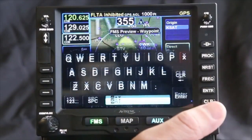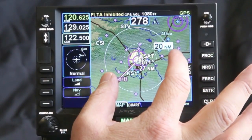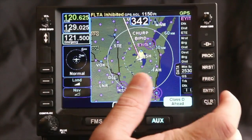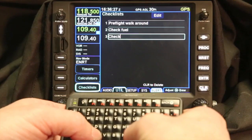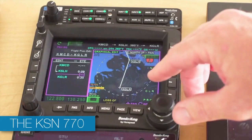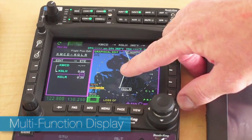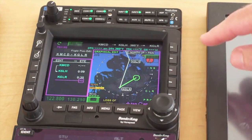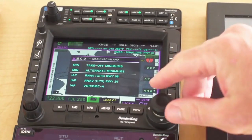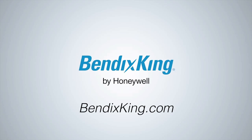Avidyne provides innovative avionics solutions for general aviation aircraft, including the IFD-540 and IFD-440 FMS GPS NAVCOMs with GeoFill, hybrid touch, and full ADS-B capability. The KSN 770 is an affordable, WAAS-enabled integrated MFD with a flexible hybrid user interface from Bendix King. Get your fingers on the 770's perfect blend of touch screen and hard buttons - easily control your GPS navigation, NAVCOM, weather, traffic, and terrain in any condition. For more information, go to BendixKing.com.